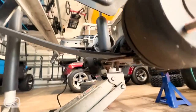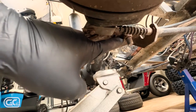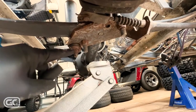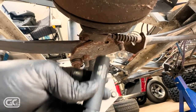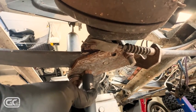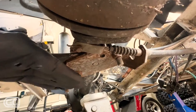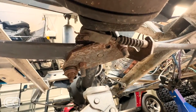Here we are in the cart. We have our shock bolt here and our U-bolt here. A 9/16 goes on your shock bolt — loosen it all the way down but don't undo it — and use your 5/8 socket on the U-bolts to get those loose. Don't completely bring them all the way down because you want this to hang so you can work the other side and come back.